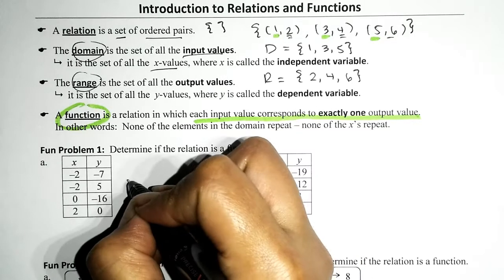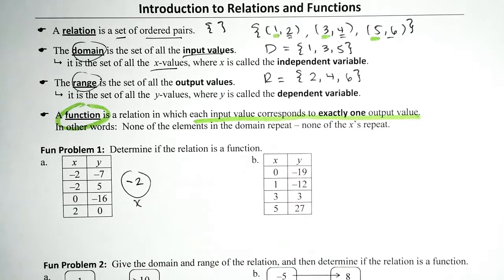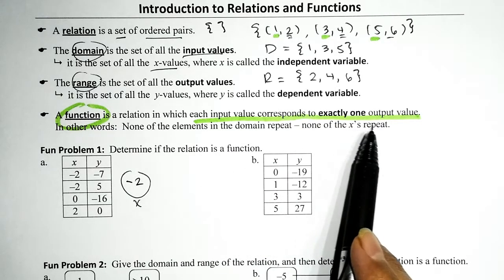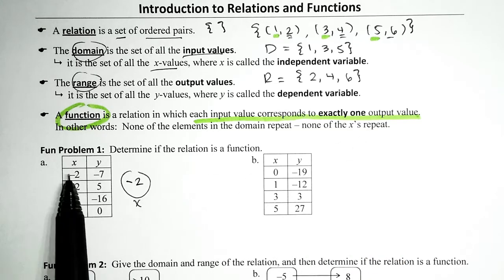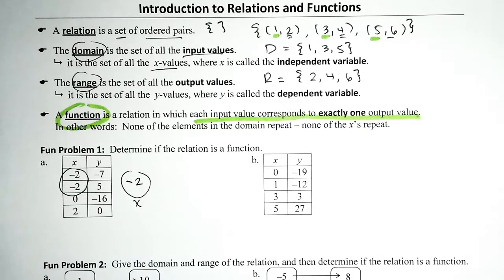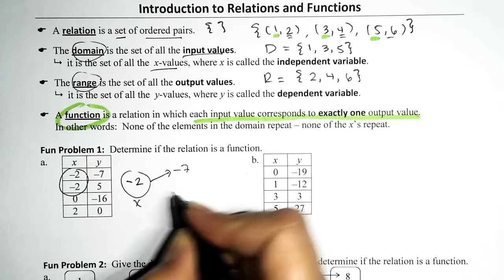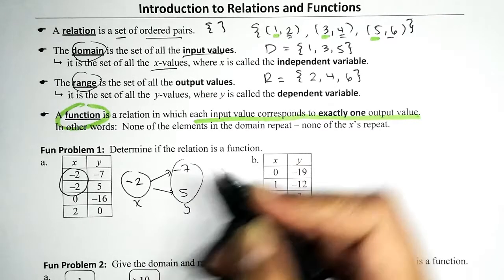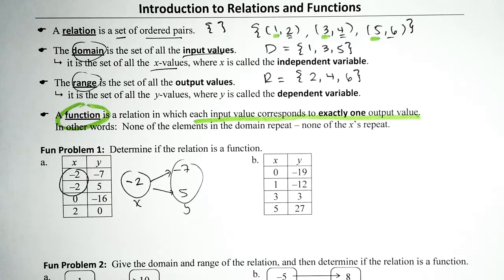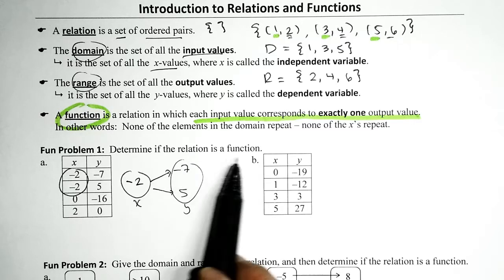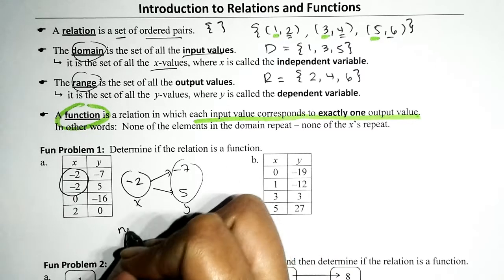So let me just write it out. When the input is -2, that's our x, the output, we only wanted one output. But when the input is -2, we have more than one output, or more than one choice: -7 and then 5. What's the definition of a function? A special relation where for each input there's exactly one output, or in semi-English, one choice per se. In this case, for this input, there's more than one output. So to answer the question, is this relation a function? No. So I'm just going to write not a function.